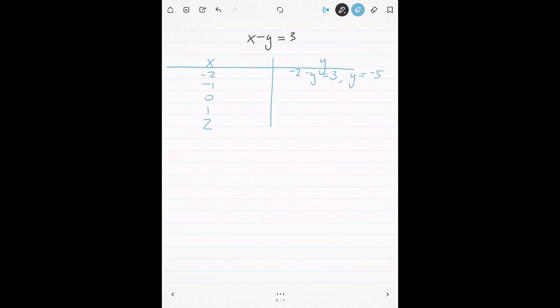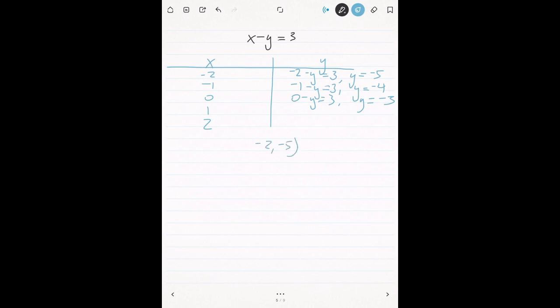Y equals -5. Let's try plugging in -1 minus y equals 3. If I add 1 to both sides, I would get -y. Oh, my stylus isn't working today. We get -y is equal to 4. Y is -4. Y equals -4. And you could continue on and see what your different solutions would be. Like, for example, 0. You could say 0 minus y is equal to 3. So obviously y is going to be -3. You can keep going on. You probably see a little pattern for what the numbers are doing. But we can go ahead and say, here are some solutions.